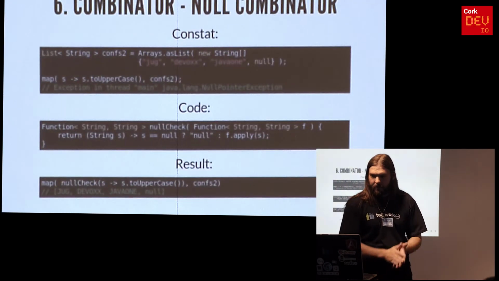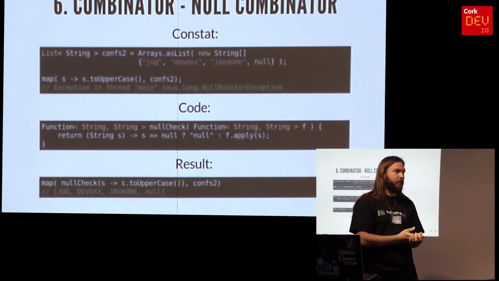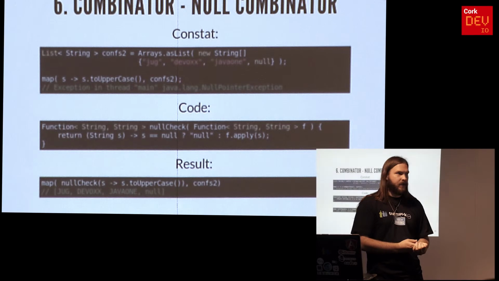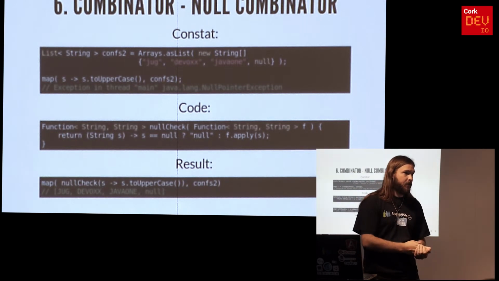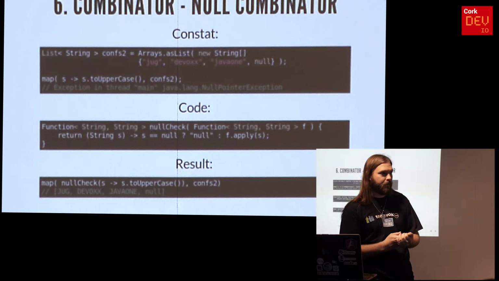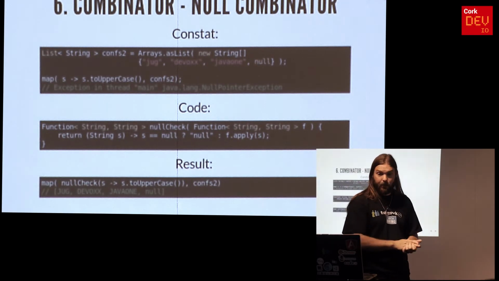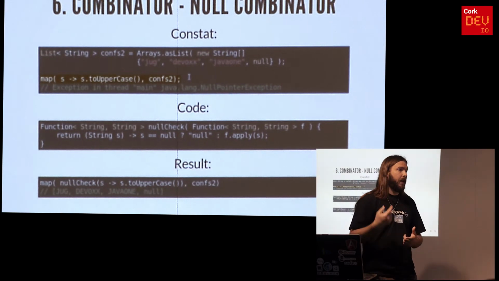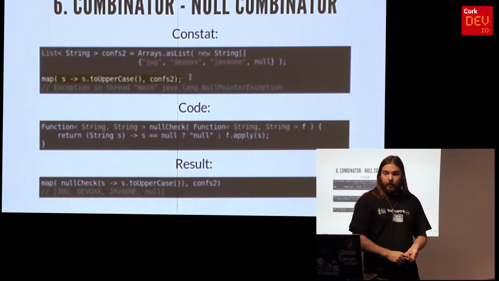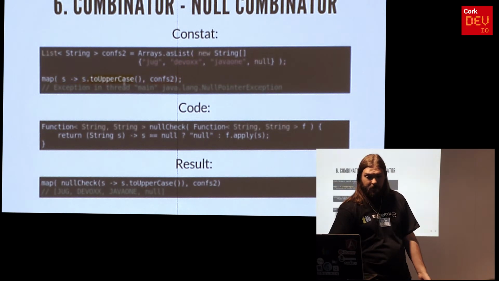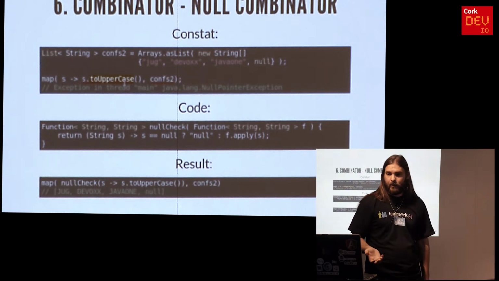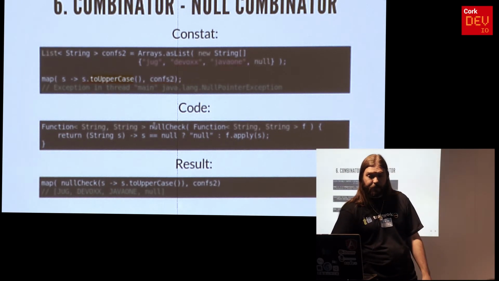To illustrate that, a dummy combinator can be a null combinator. Imagine again that you have a web service that returns a list of conferences. Bad web service, because it can return a null in that list. Why not? If we do a map like we did earlier, of course we will have a null pointer exception. We can't touch toUpperCase because it's in the library of our language. We can't touch it.